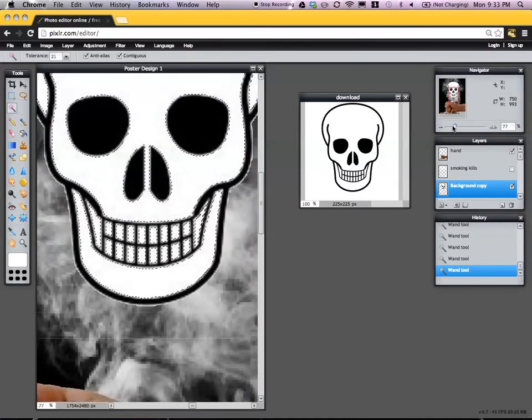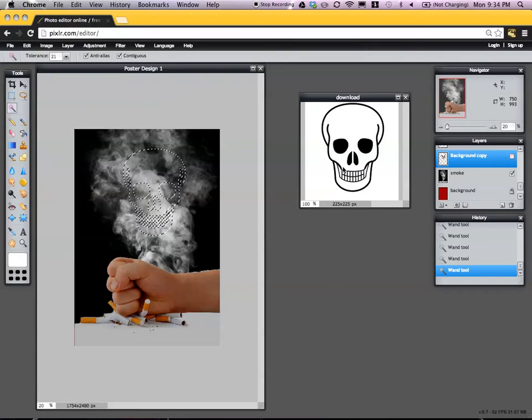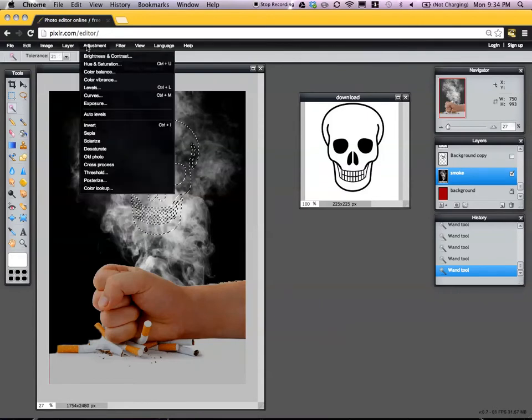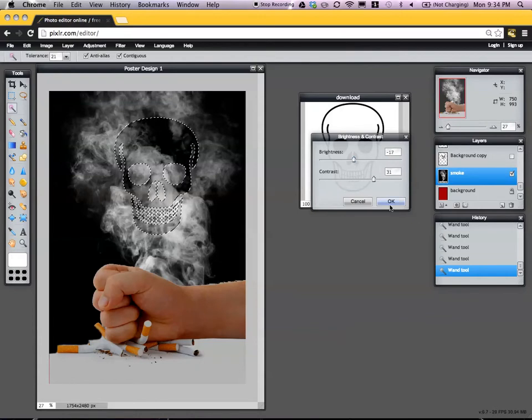If I zoom back out, using my navigator over here, and if I now go to the layer of my smoke, now I can turn off the layer of that image, and you can see that the selection area here is on the smoke. I'll zoom in, and if I make sure I select that layer of smoke, and I go to, again, like we did before, brightness and contrast, and maybe I bring that brightness down a bit, also bring the contrast up a lot more, and even darken a little bit more, and I say OK.